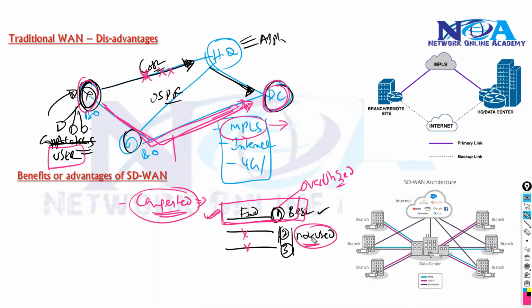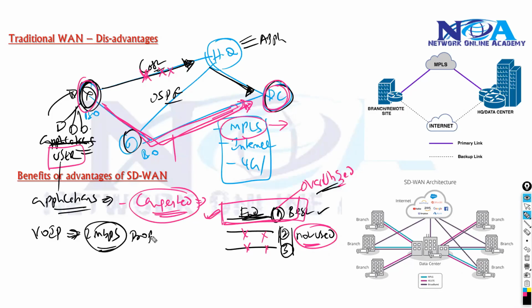So it's like almost they are not utilized if the primary link is always up and running. Now the problem is when you are running some applications, if they do not get enough bandwidth, like a simple example, let's say I'm running some VoIP application, and that VoIP application requires 2 Mbps of bandwidth. And if this link is not having that much bandwidth, there is a possibility that the packets may get dropped.